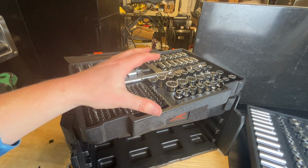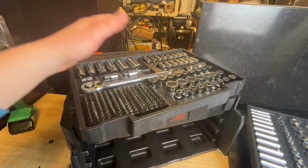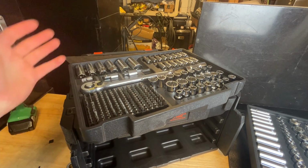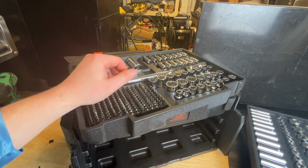All right, so if you're wondering about value for the money, I think it's actually a really sweet deal, especially if you register, you get it for like 130 bucks. That is pretty much unbeatable by what you're going to find at Lowe's or Home Depot. Even that Husky $99 set is not as big as this set. If you're worried about case quality, it's been holding up okay in my truck so far in the back, getting kind of banged up here and there.